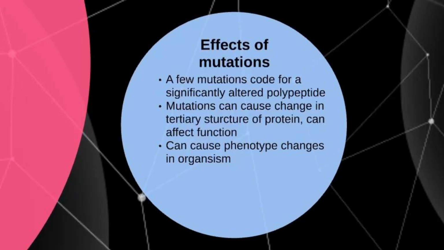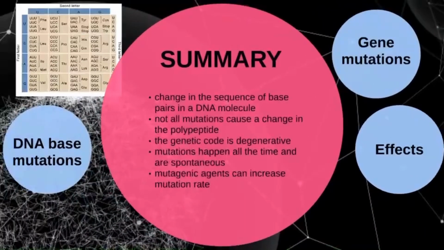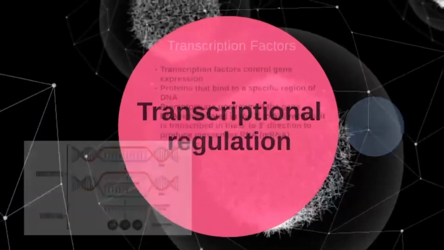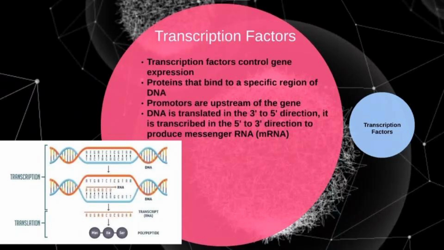Okay, so now that we've looked at the mutations, let's go on to have a look at how gene expression is regulated. As you know, the genetic code is translated into amino acids, and these form polypeptides and then form proteins. If you remember from the previous modules, we call this process transcription and translation. Transcription is where the DNA is transcribed into RNA, and then translation is where this RNA is used to produce the polypeptide using the ribosomes.